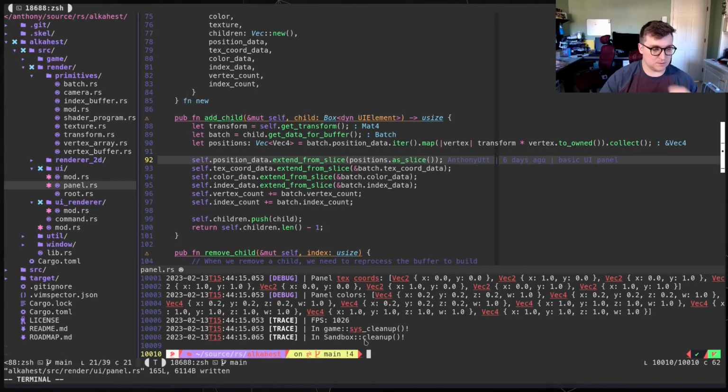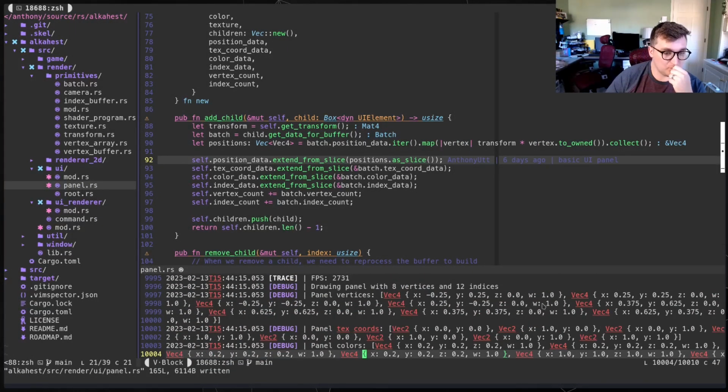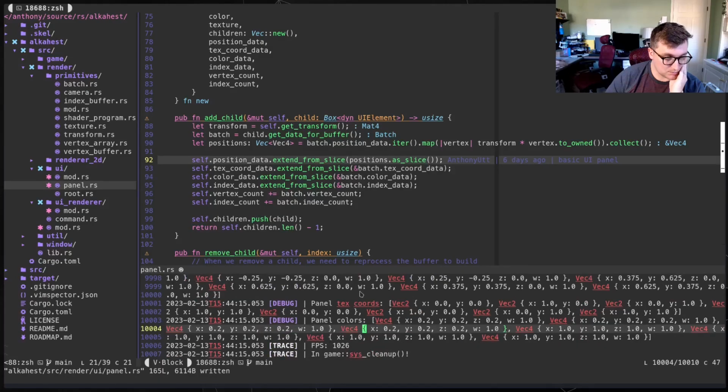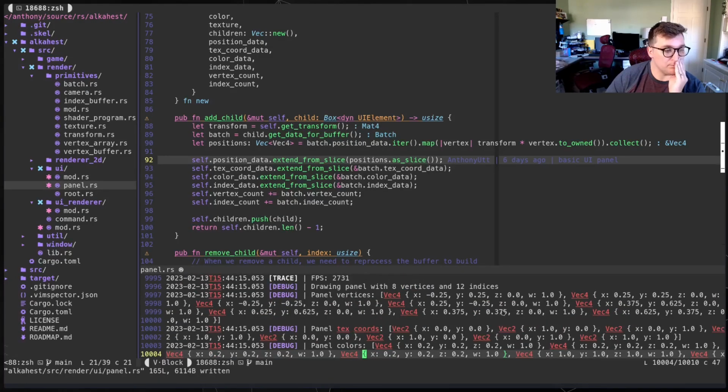Okay, so now if I look at my vertices, then boom, I've got things, right? So that updated so that the panel vertices, those numbers look more correct to me, right?